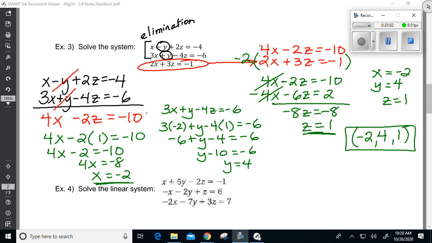So, like I said, the problem in and of itself is not hard. They're just longer because there's more work you need to do. But it's not like you don't know how to do substitution or do elimination. Well, at least I'm going to find out when I grade this quiz. But for some of you, you're going to need to take your time, have a little patience, and pay attention to what you are doing. Any questions on example 3?